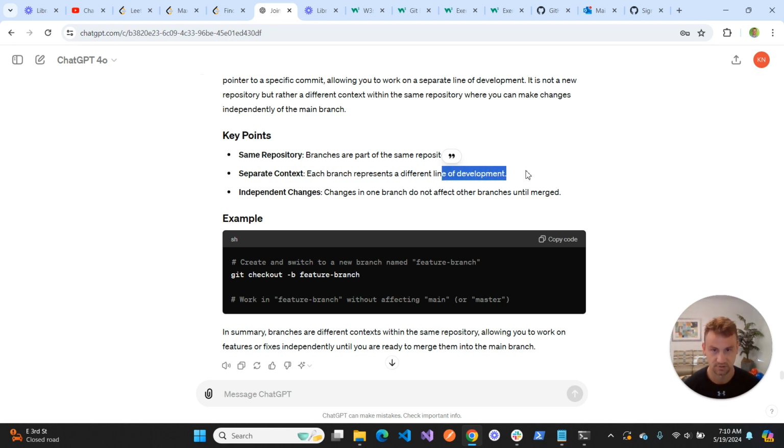Each branch represents a different line of development. Independent changes in one branch do not affect other branches until merged. Create and switch to a new branch, feature branch. Git checkout -b, which is our branch, feature branch.